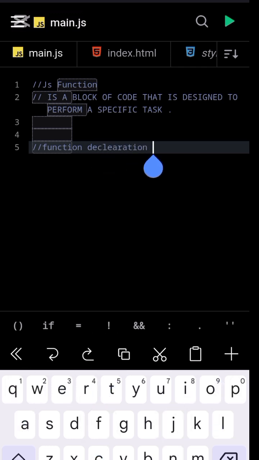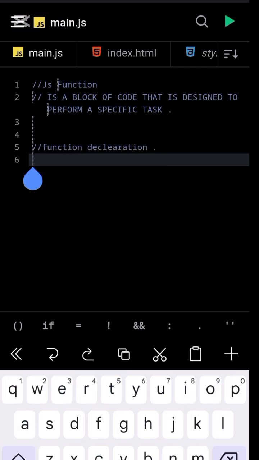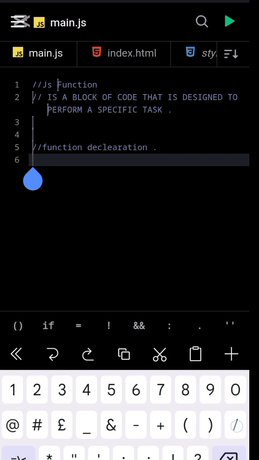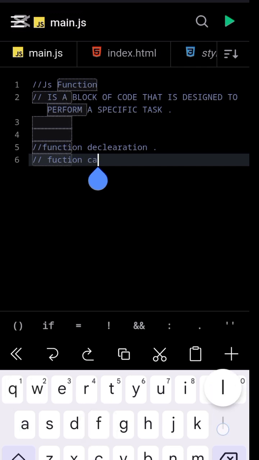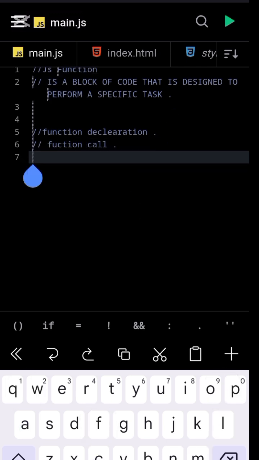Function declaration. And there is another term that is used, which is called function call. Okay, so we first declare a function and then we call it.